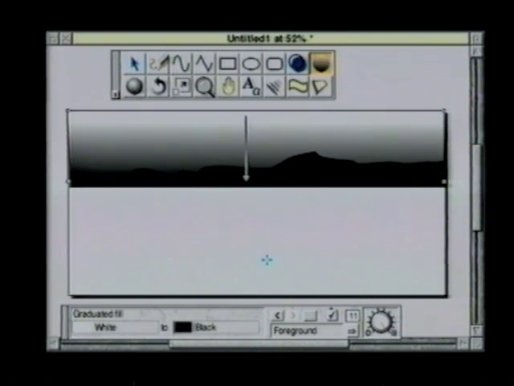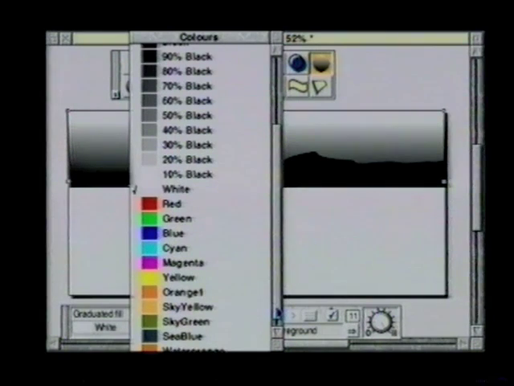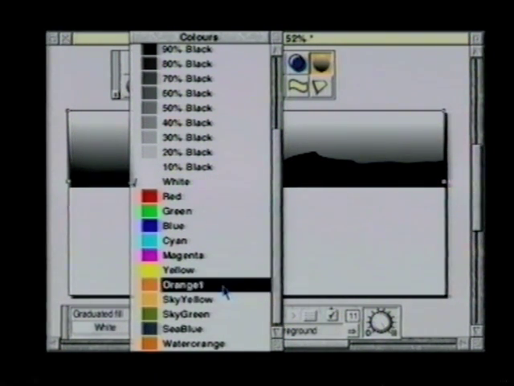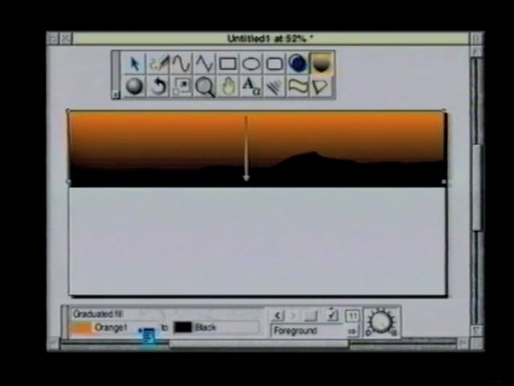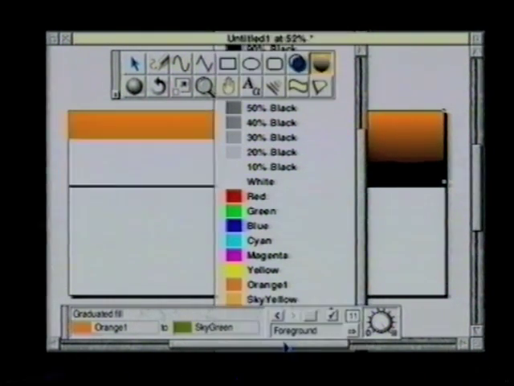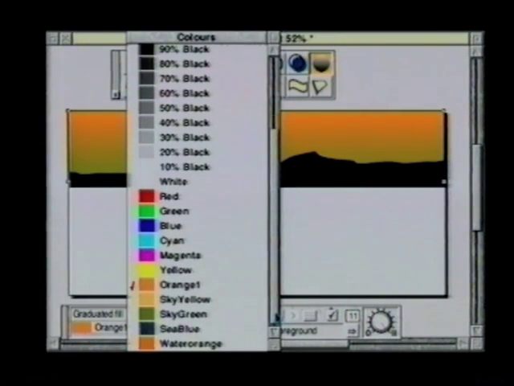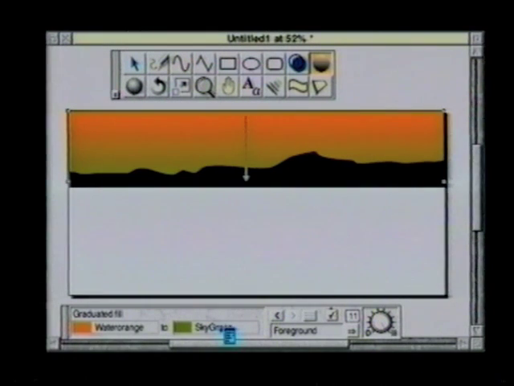And now we want to change the colours. I've created just 5 colours for this picture, 5 new colours besides the default ones. The one I'm going to be using will be a nice bright orange, and that will be orange to our sky green. Now that orange is a little light. What I'm going to do is change the orange to a deeper one and get it the opposite way. All we have to do to just change that around is just start with our linear fill at the bottom and pull it back up, and there we have, perhaps a little higher, a nice sunset.